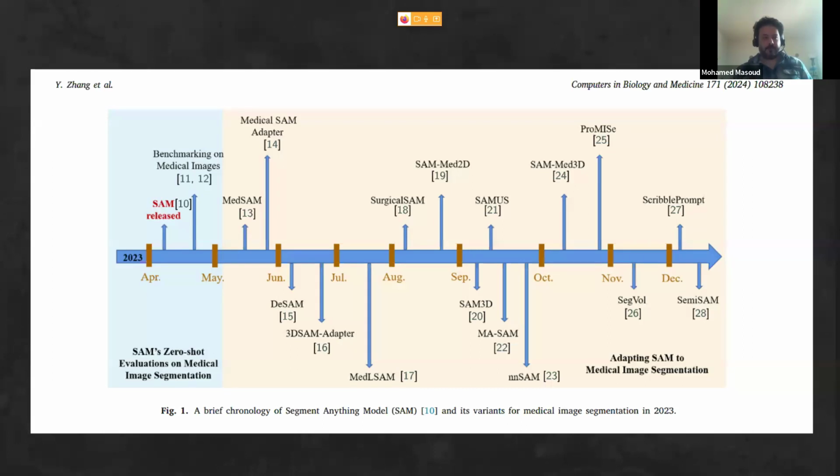So I wonder about that. Scribble prompt, yeah, we didn't know that one. Where does this figure come from? From the paper that you're looking at? Yeah, this is Computers in Biology and Medicine. This one is very good and so recent, so quick. They already have papers past December 2024, because ScribblePrompt is 2024. Yeah, this one actually, let me get it.